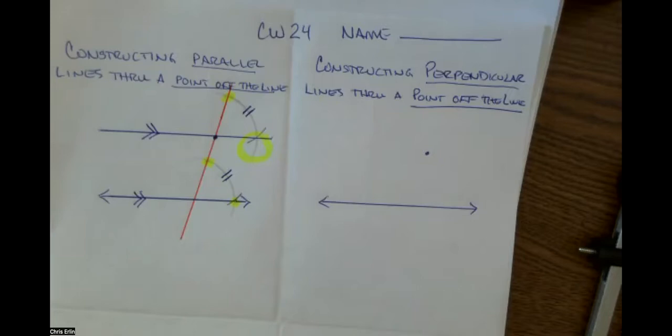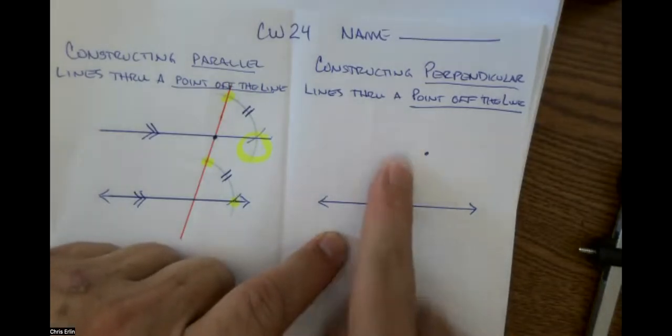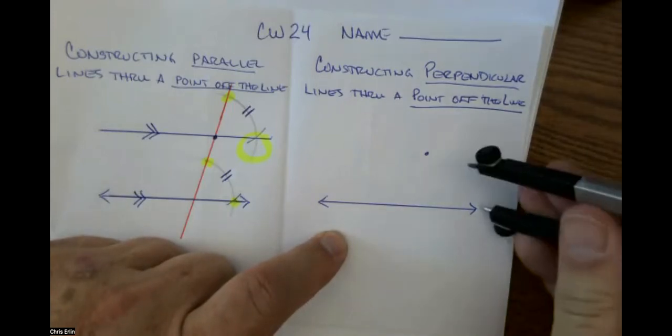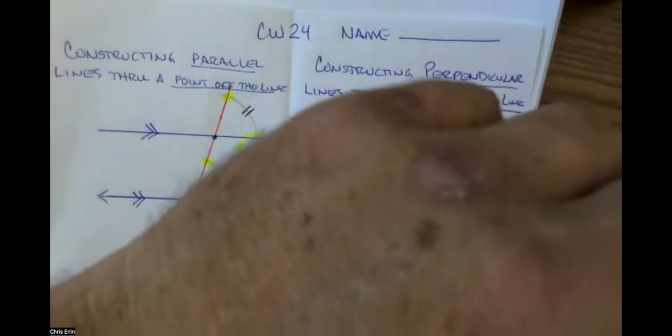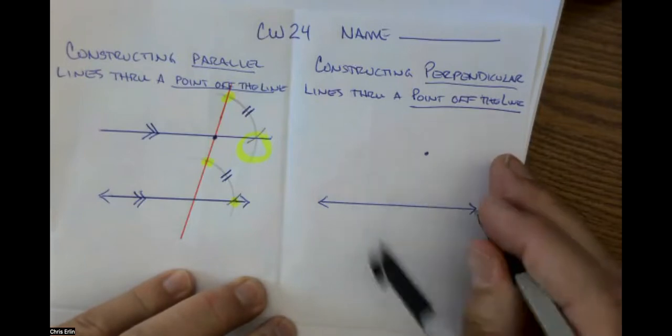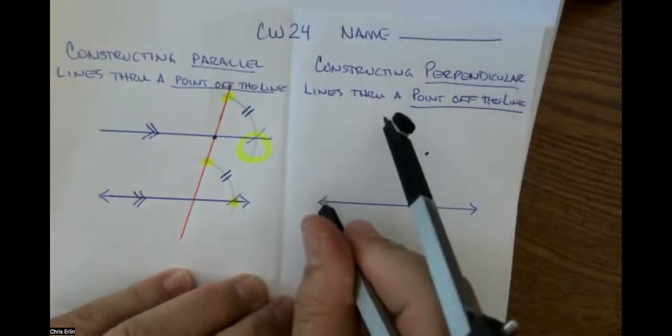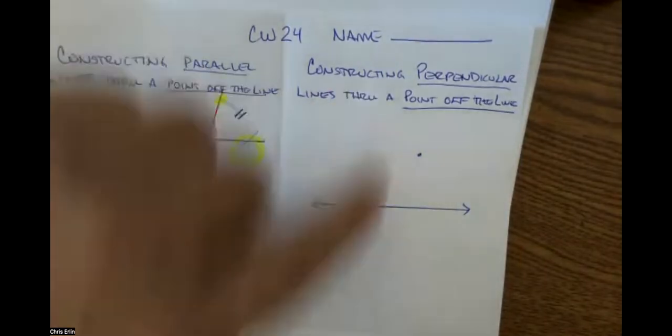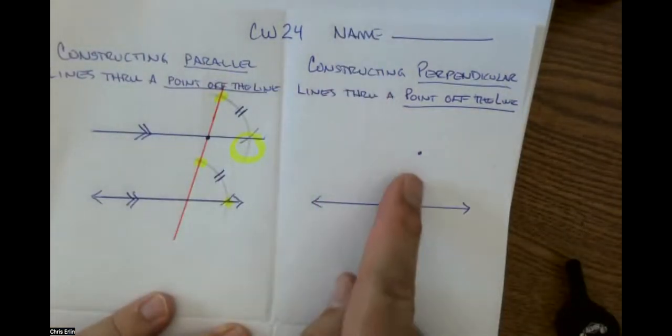Don't choose a point that's right in the middle. You don't want it to be hovering over the midpoint. You want it to be off to one side or the other. Now you may remember, we worked on constructing perpendicular bisectors, right? Where I put my needle at the end point and I extend it how long? More than, good, more than halfway, and copy the same from the other side, more than halfway. And it gives me that nice little football. That would give me a perpendicular line, but it would be through the midpoint, not through this point.